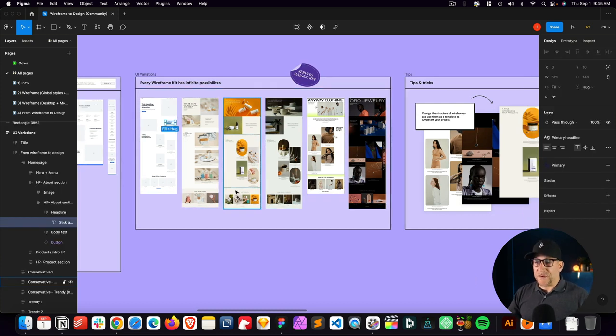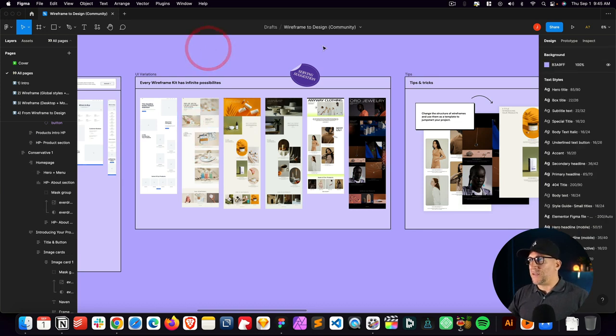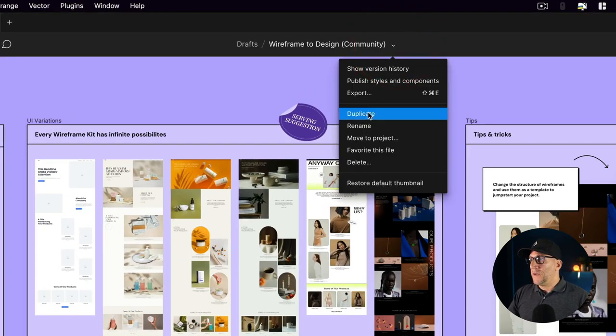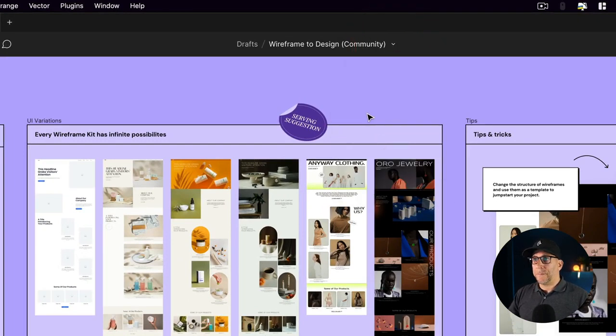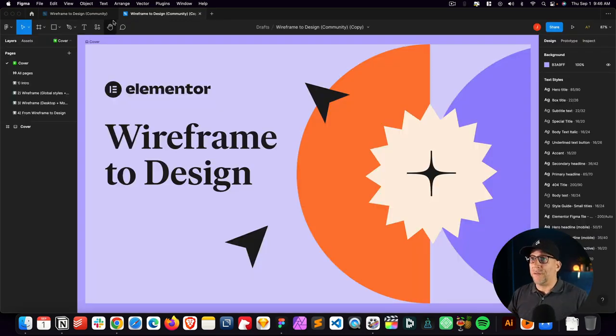Now, to use this for yourself, we're going to have to duplicate it, because we can't go in and make edits because this is Elementor's main board for them. But there's an easy way to duplicate it, and we could do whatever we want. So up here on this bottom arrow, let's click on that, select duplicate. And now we're going to have our own, and this is ours. We could do whatever we want with this. So I'm going to turn this one off. I'm going to close that, and I want to stick to ours.